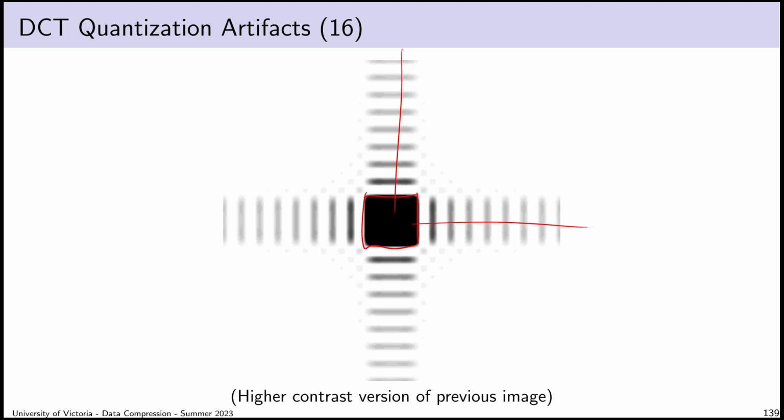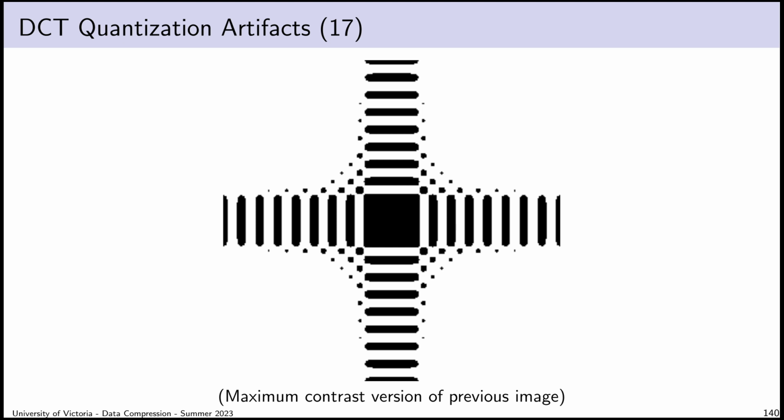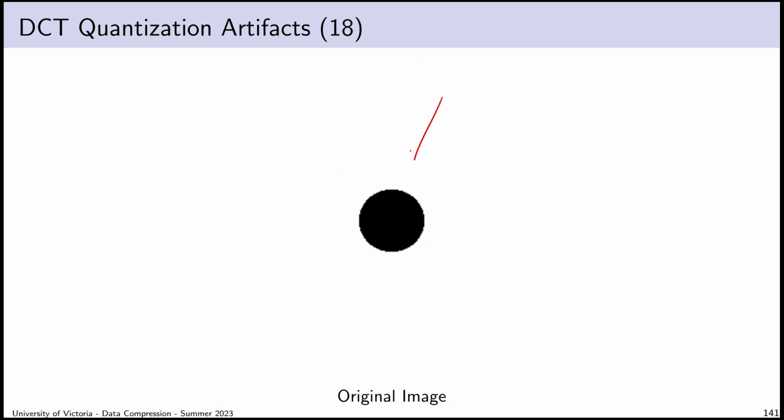shape itself has corners. If we want to see what happens if the transient doesn't have those sharp corners, there is an even more exaggerated version. So this is Mac. The contrast has been maxed out. And we can see a very, very periodic radiation of artifacts away from the edges of the transient. Here, I've put a black circle on a white background. I have removed all anti-aliasing, so you can see the circle actually has jagged edges a little bit, so that way I'm guaranteed to have the absolute maximum difference between pixels inside the circle and pixels outside the circle. So the transient is as high as possible. There's no slope. It just goes vertically upwards from darkness to brightness.